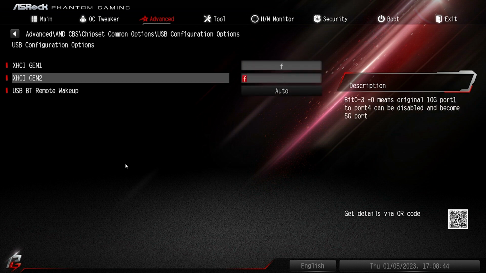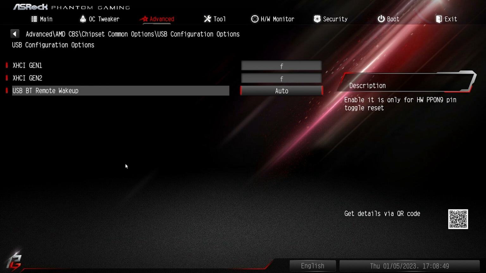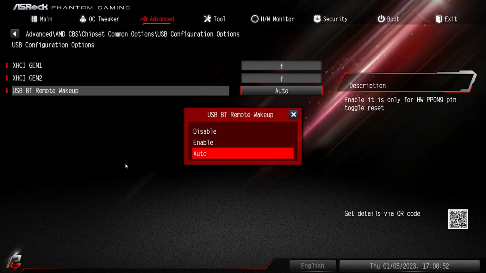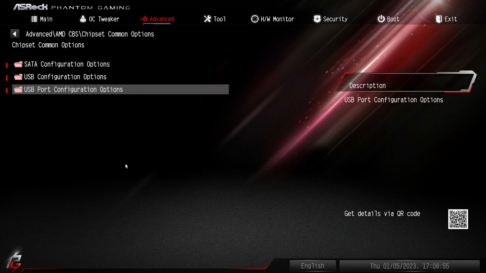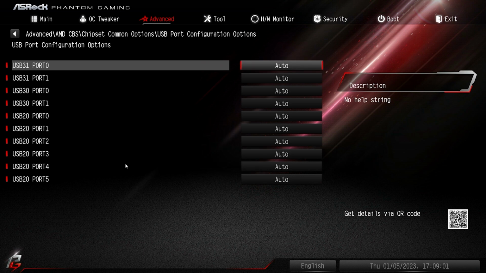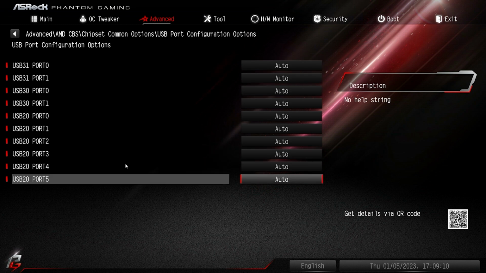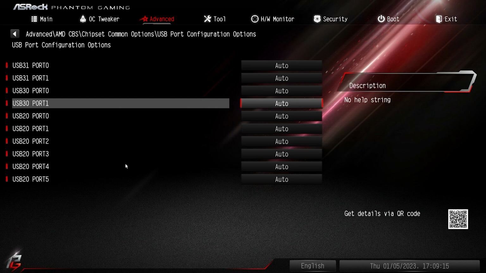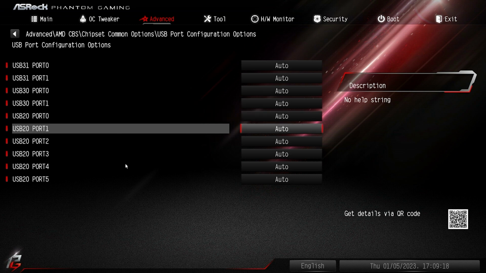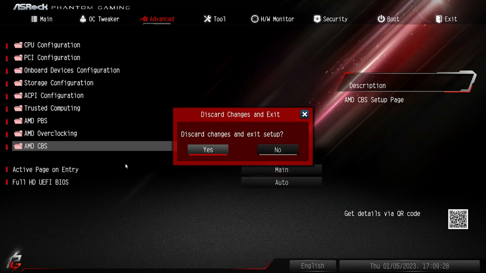USB configuration, you can choose whichever generation you have on there. And also USB Bluetooth remote wake up. I didn't even know that was a thing, but yeah, apparently you can do that as well. Also USB ports, you can choose to enable or disable them, depending on what you're doing. If you've actually got a device which is a real pain in the backside and you just want to disable it, then you can just disable the port manually. Or if you don't want people plugging in USB ports because it's a kiosk type PC, you can just disable as many ports as you want to, both internal and external. If you want to know which port is which, do head over to the manual and it'll tell you which port is port 0, 1, etc. I think that's pretty much it for in there, in the advanced sections.